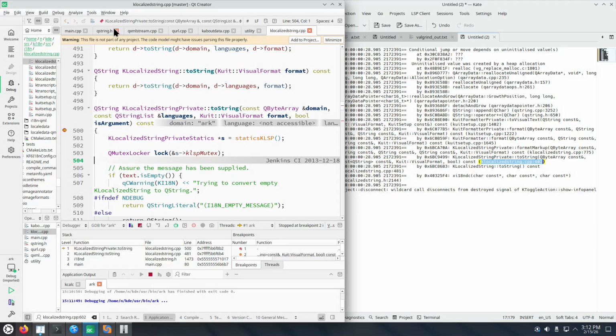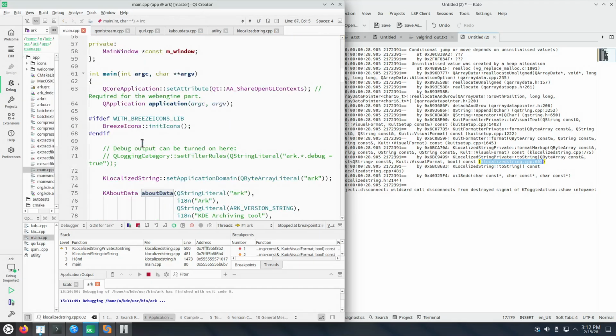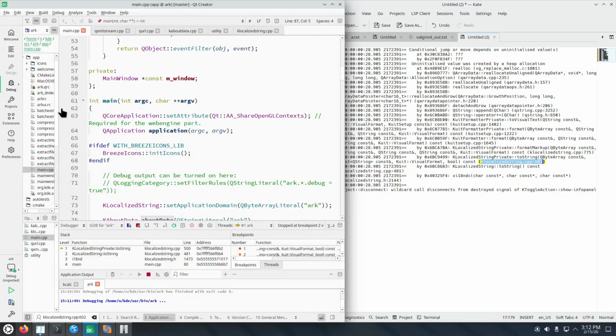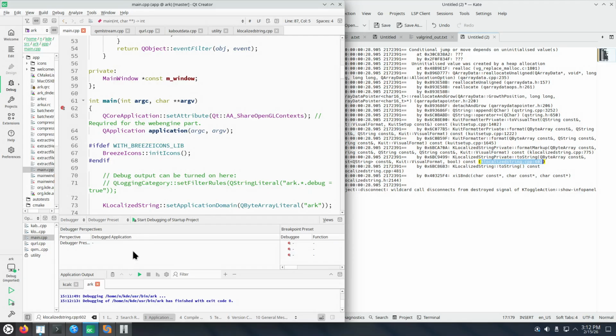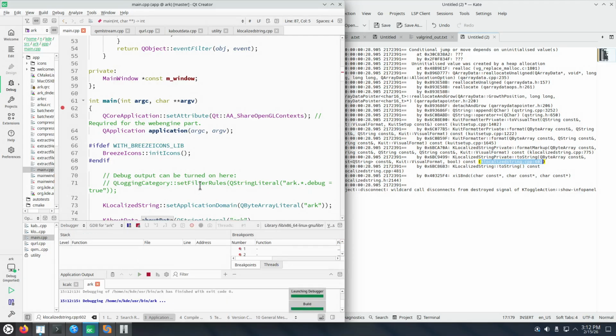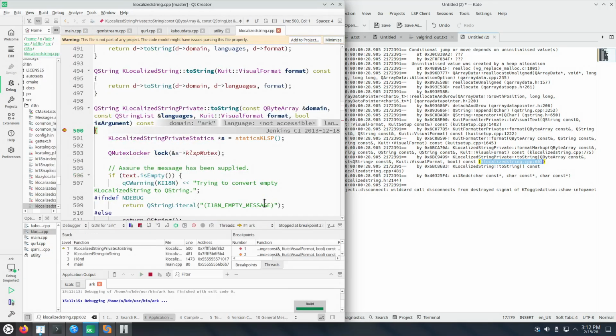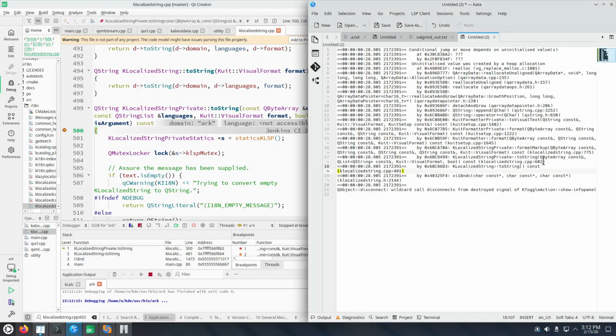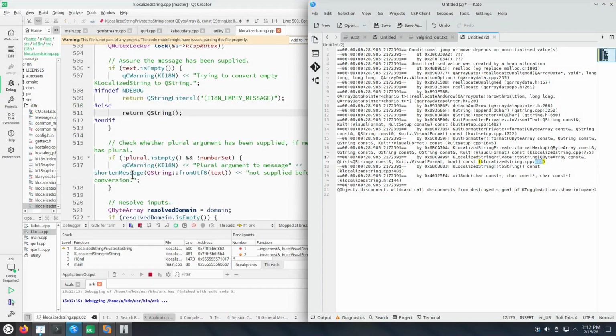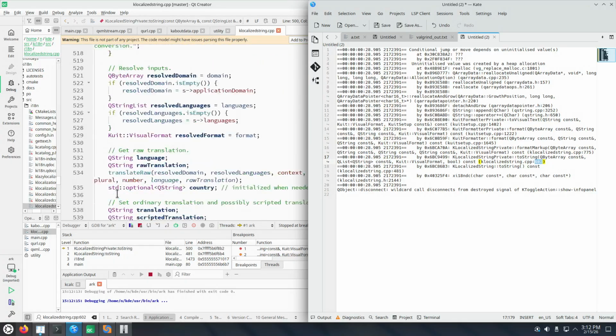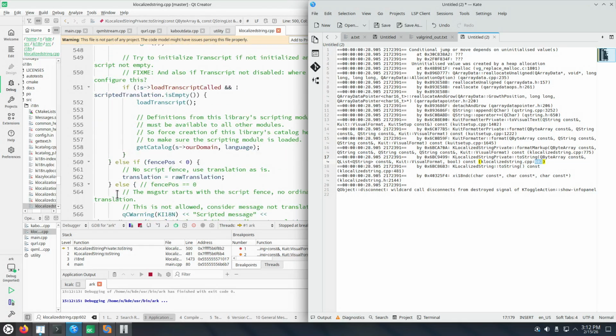Let's close some of these tabs. Okay, so we're now in the correct place. So klocalized string.cpp line 602 is going to come up. I have a breakpoint there.